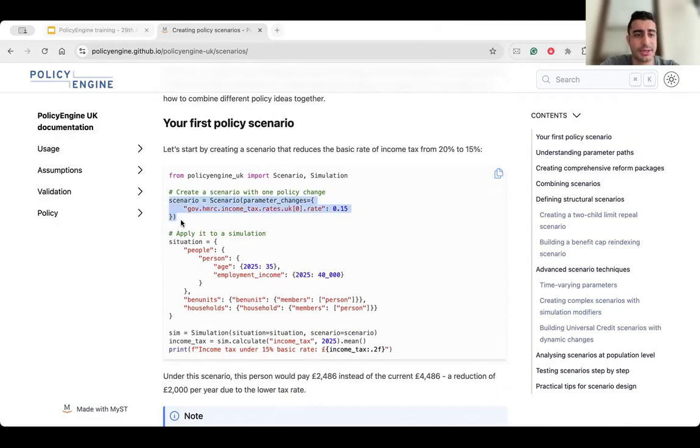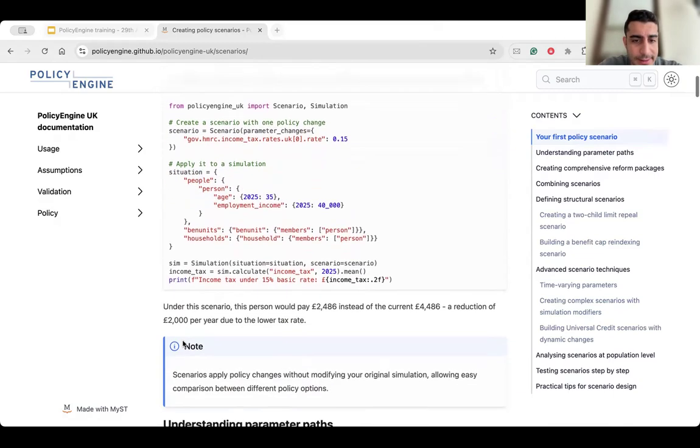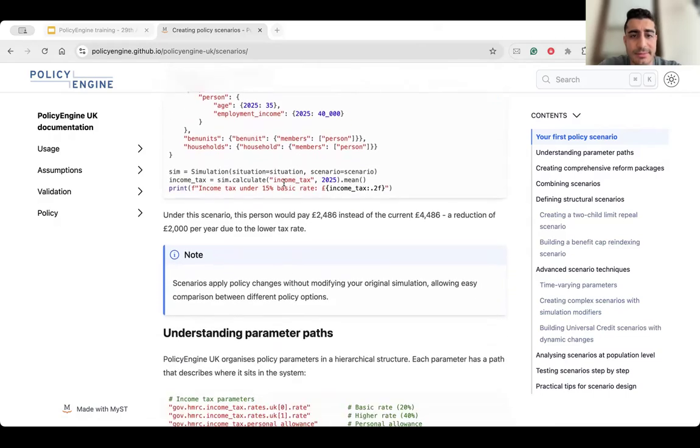With scenarios, you are flexible to have one micro simulation and pass different scenarios to it, and you can build up different scenarios, compare them, and layer scenarios on top of each other. Again, you need a scenario and situation by defining the people in that, and then you can get the simulation by passing the scenario and situation and calculate, for example, income tax.